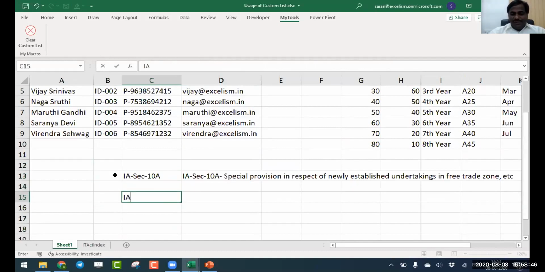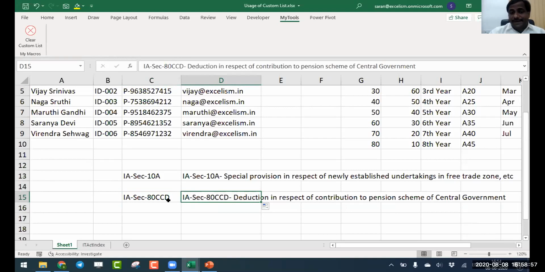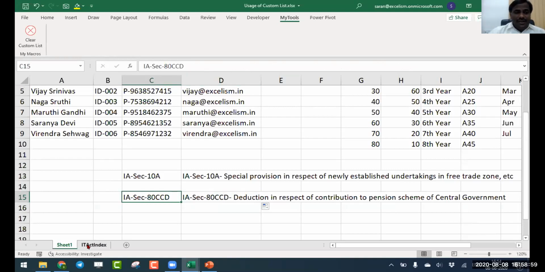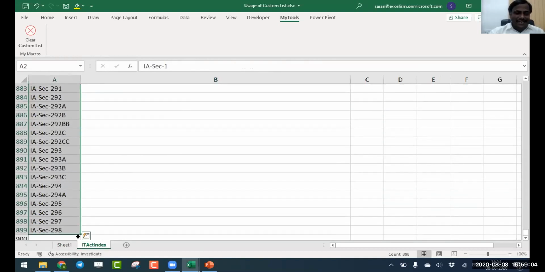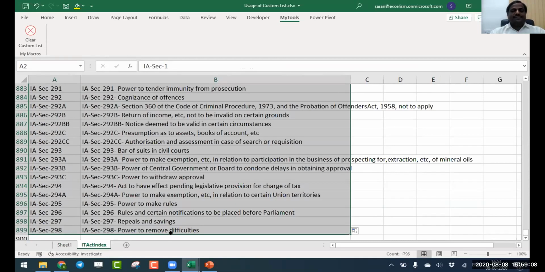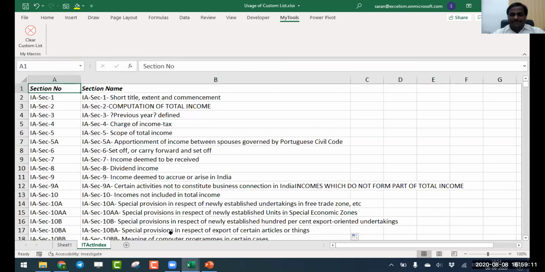Now for example, I want to know what a section number is. Anything you can take. Yeah, 80D. Let me drag this towards the right side. I don't know whether this section is there. Of course it is there. Now let me remove this entire thing. Now let me select this and drag all at a time. Wow. Now if I can keep my IBC sections, maybe CGST, SGST, IGST, Companies Act, everything is handy.